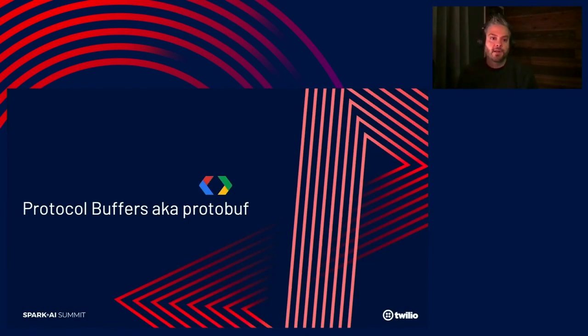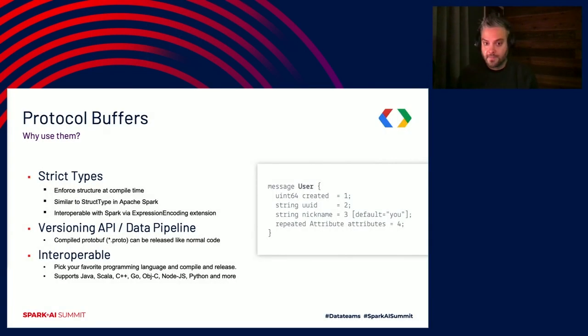All right, so we're going to talk now about protocol, like what is protocol buffer, aka protobuf. So why use them? If you're not familiar with a protocol buffer, and maybe you're familiar only with something like JSON, CSV, et cetera, JSON and CSV are structured data, but it's not strict. So the types can basically change and mutate over time, and that can break your downstream systems, with one kind of bad upstream commit. The cool thing about protobuf is that it's basically compiled down, and it's language agnostic.